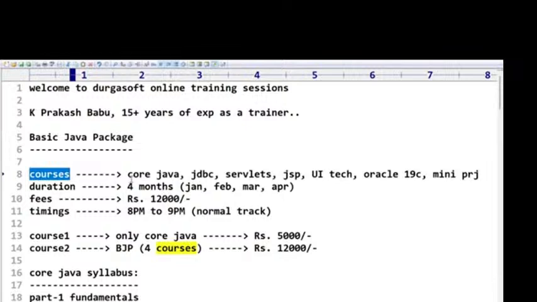These 4 courses you will get along with one mini project. The duration of the course is 4 months, January, February, March, April. Maximum by the end of April, we will complete this batch. The fees for this batch is 12,000.